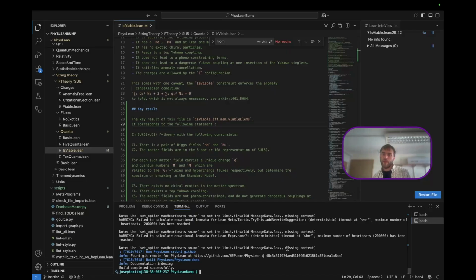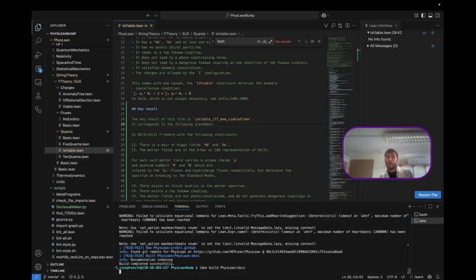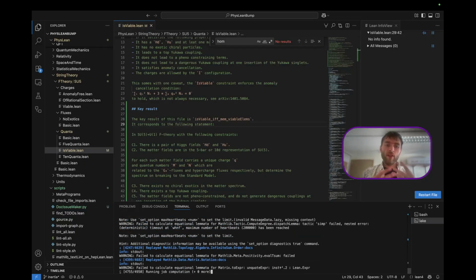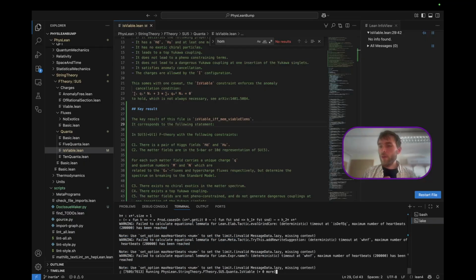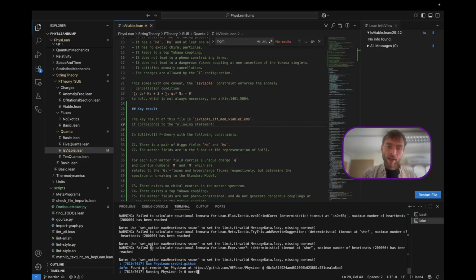Great, so this built and it took about 20 minutes to do this initial build. But if you change the file and then try to build it again, it will build a lot quicker. So if I now build it again after I've changed the file, it's going to do that a lot quicker than it did before. So you only have to do this really long build once, and that's because it's building all the documentation. And then next time you get it to build, it's only going to build the files that you've changed and everything obviously dependent upon that.